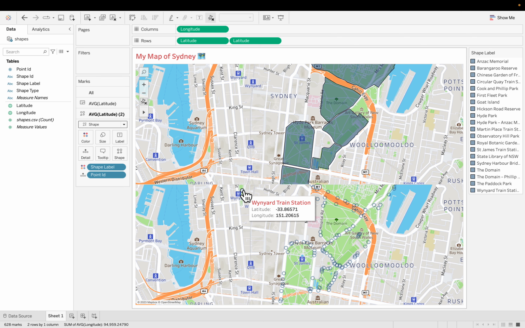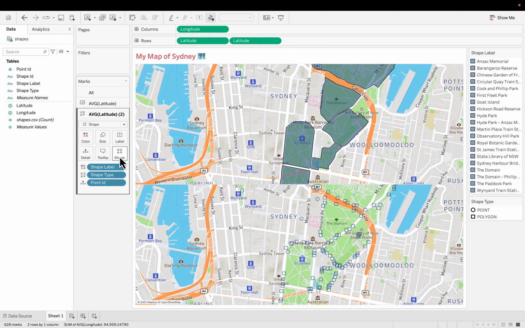So here we've got Wynyard train station, and we've got the circles here to represent the actual polygons, custom polygon themselves. So what we want to do is we want to drag shape type to shape, right? So there were two shape types, point and polygon.